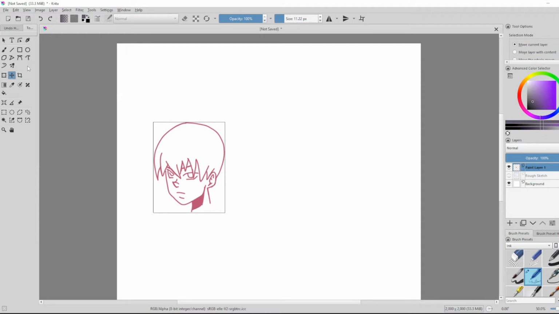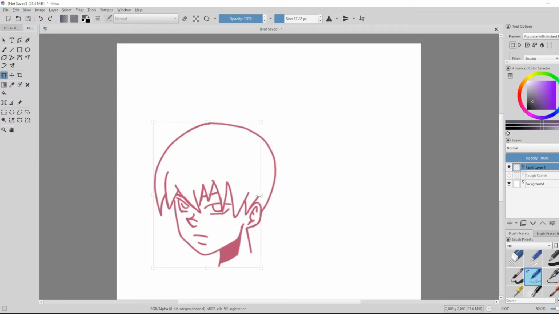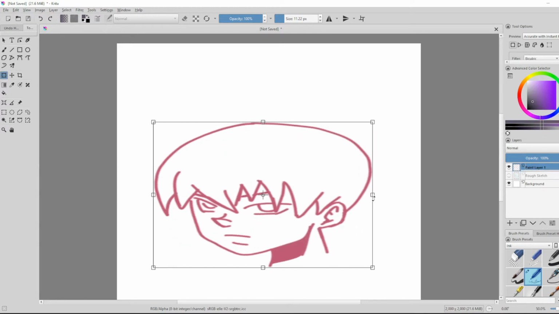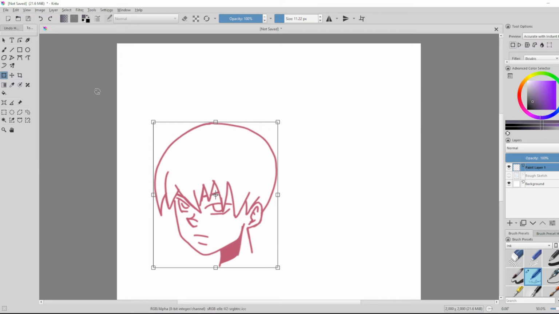Another tool that will be pretty useful is the one right next to it, and it's the one with the dot in the middle. It's a transform tool, and so you can use it to make your stuff scale nicely, or you can squish things in, make it narrow or make it wide. That transform tool is great, especially if you're trying to use things for like foreshortening and other things like that. Okay, so I think that's pretty nice.